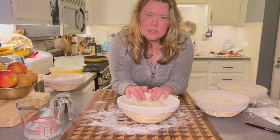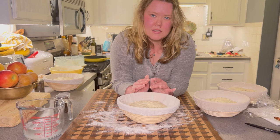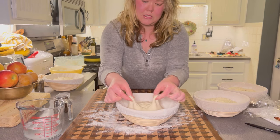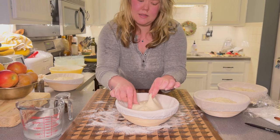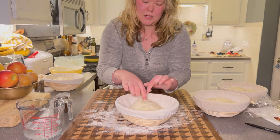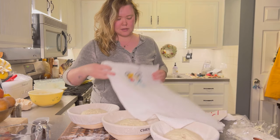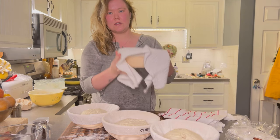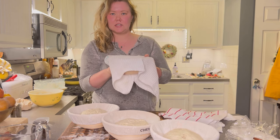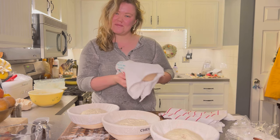Let the dough rest for about five to ten minutes before moving on, otherwise the dough won't stay closed. Just one fold on each side, crossing over to seal the bottom — one over the other, bring the ends in. Get some clean dish towels, put them over the loaves, and these go in the fridge overnight. I do at least 12 hours, but that is it for day one.